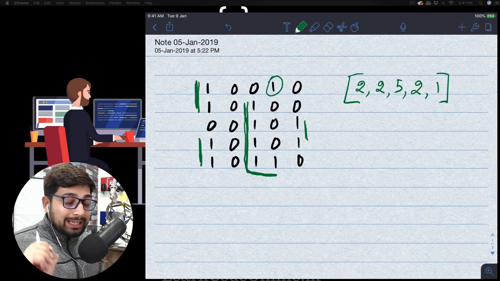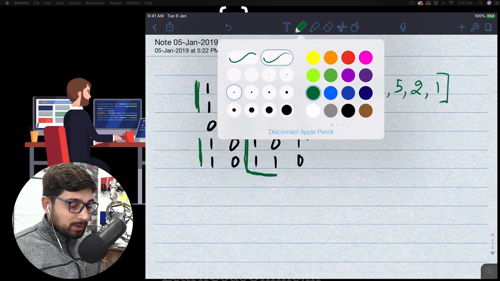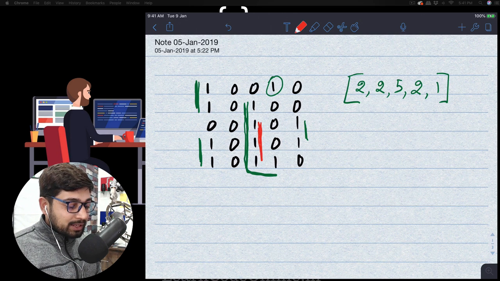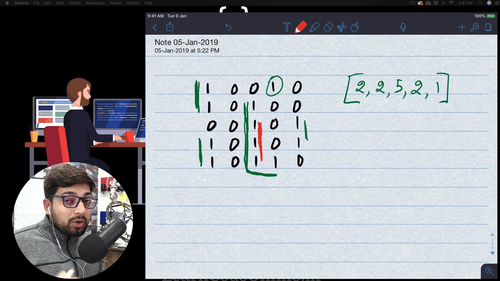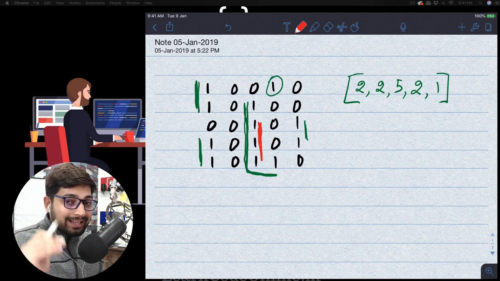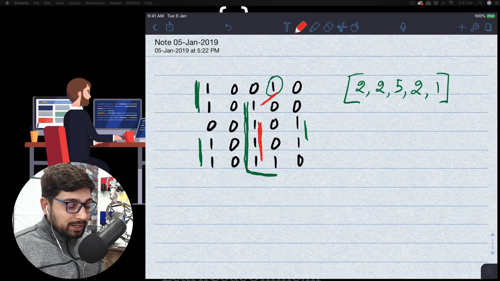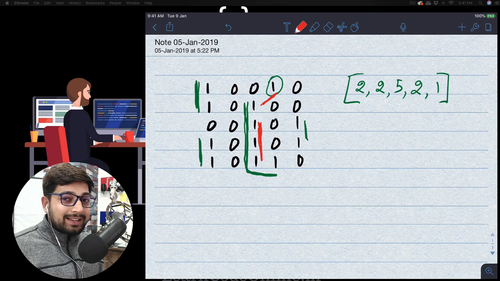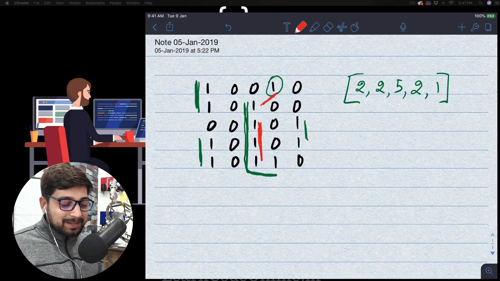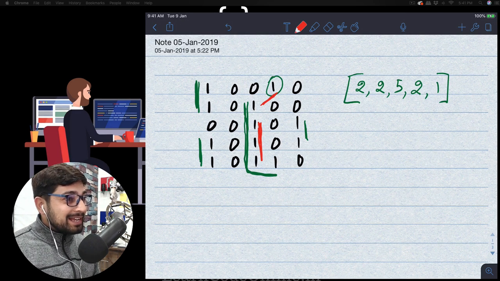Some things to keep in mind: we don't want to retrace anything. This should not be considered again as a choco chip line because it's already been traced. To remind you one more thing, only the horizontal and the vertical lines are considered as lines of choco chip. These diagonal ones are also adjacent, but we don't call them as lines. So this is a very classic challenge here. I hope you have understood what the problem is. Some of you have already figured it out. That's pretty much a medium level challenge. It's not super easy, but not the tough one as well. There we go. This is our challenge.